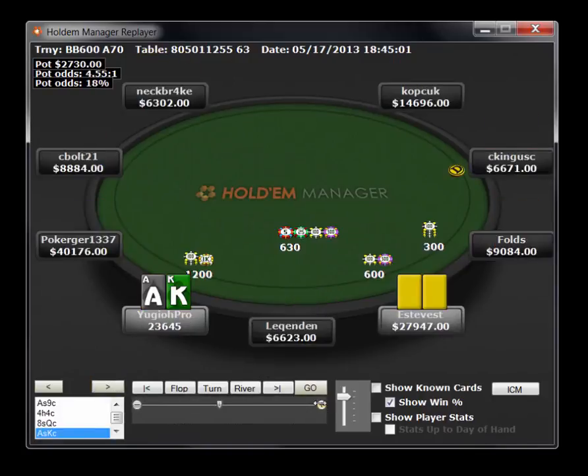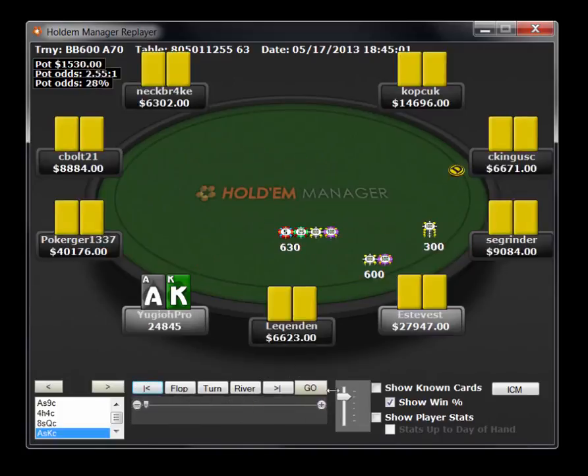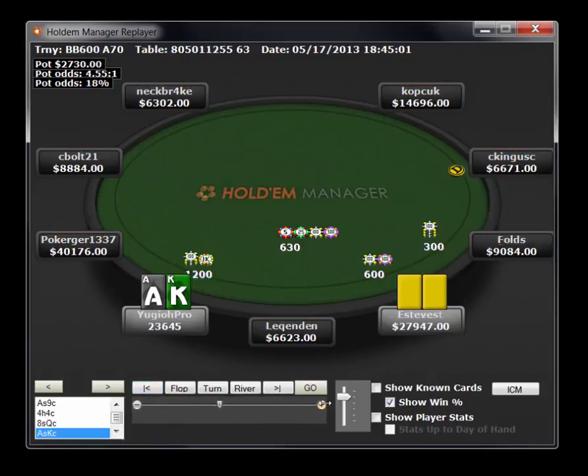Open ace king here. Again, a bunch of regulars I recognize. Leakfinding, poker gur, neck break. So yeah, I think there's a check back here. I would check back nowadays.